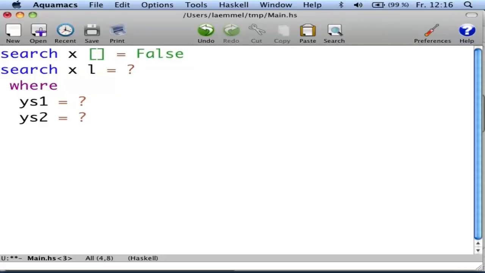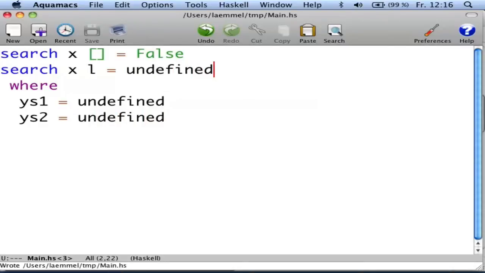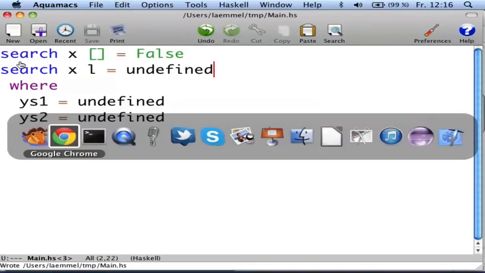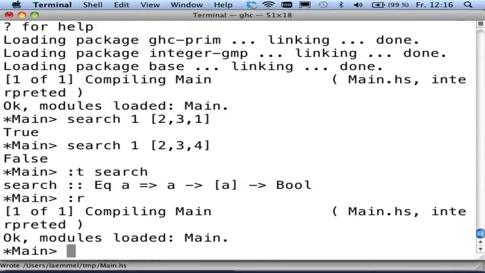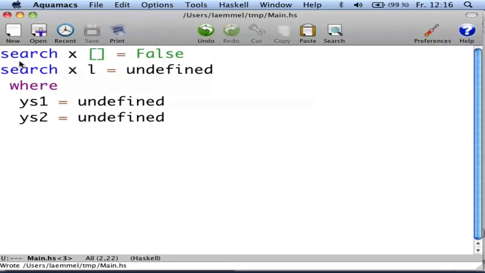Okay? So let's not bother at this point how we do this. Actually, by the way, we can make this program type checkable just by doing it like this. So we don't yet know what to do here, but we do it like this. We can actually see that this program still makes sense, I mean, to the type checker at this point, right? So you see, it works. So we are allowed to use this undefined to keep things undefined until further notice, until we know, right?